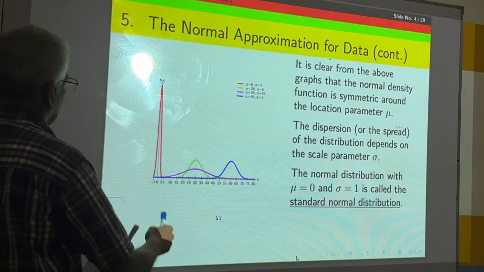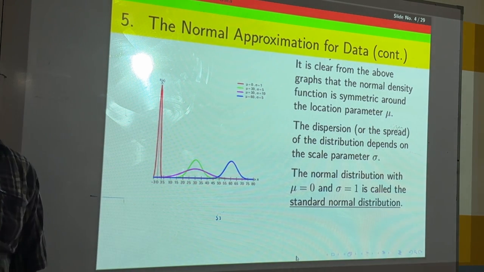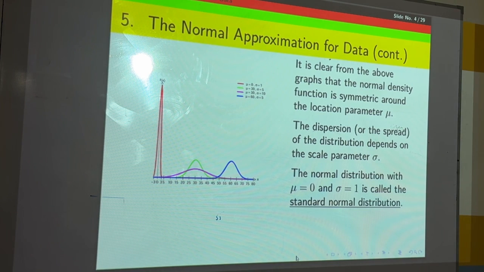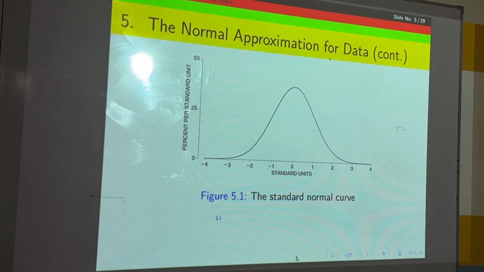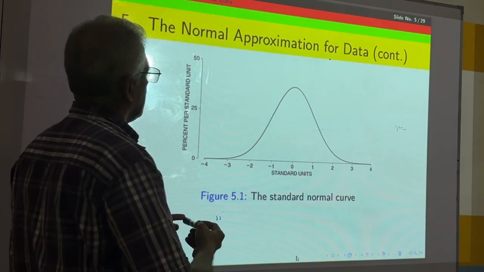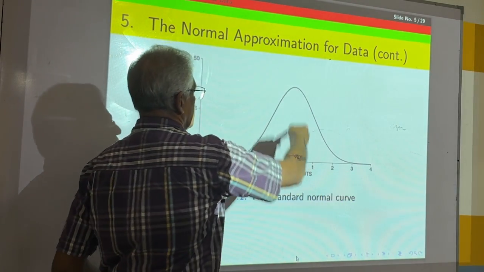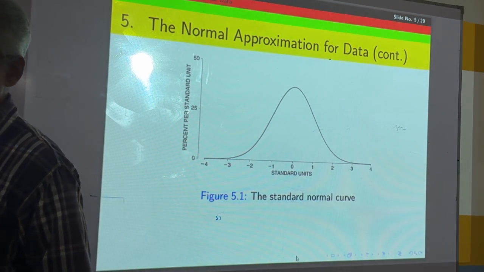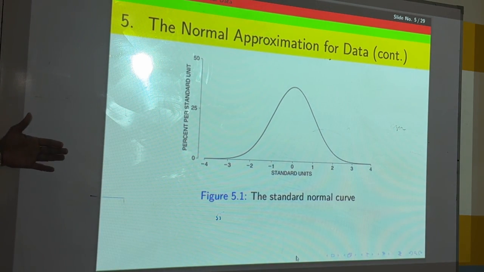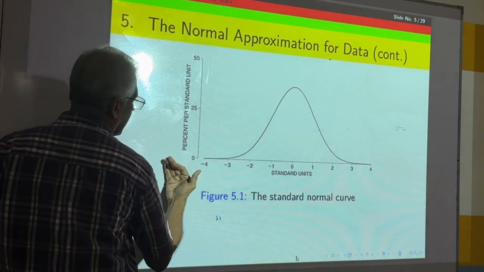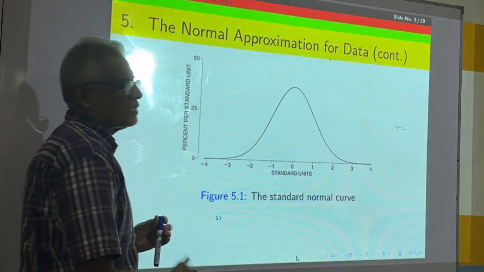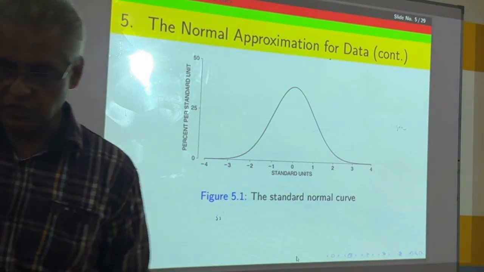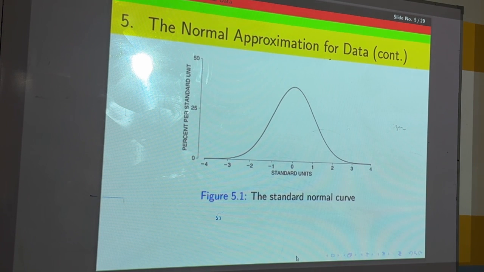What the book is talking about is actually the standard normal distribution. The standard normal distribution is just a bell-shaped curve, symmetric around 0. Almost all the area is between -3 and +3. Theoretically, it goes to negative infinity and positive infinity. But the area beyond -3 and beyond +3 is 0.0007 or something very, very small.